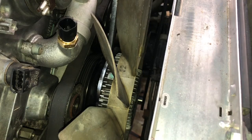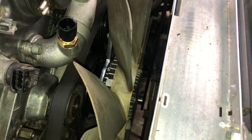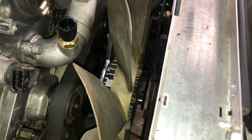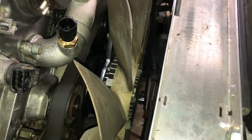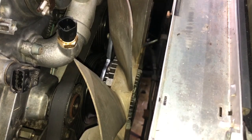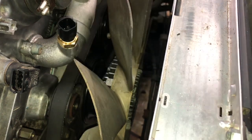So once you've got the fan secure, you'll see a good fan clutch barely moves. You need to tighten this down to 45 Newton meters, which basically just means tight. Now, because the fan is spinning in the same direction as it's threaded, this is not reverse threaded, it'll kind of self-tighten, so just nice and tight. This is where that wrench comes in handy. There we go. 65mm wrench, nice and easy.